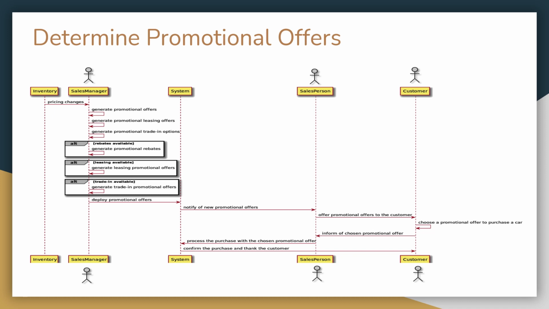In summary of this diagram, our streamlined approach to promotional offers enhances the car sales process, providing our customers with attractive options and a personalized buying experience. Also, this diagram provides a clear overview of the promotional offer process, highlighting the collaboration between the inventory management system and the salesperson. It emphasizes the customer-centric approach and the goal of providing a personalized buying experience.